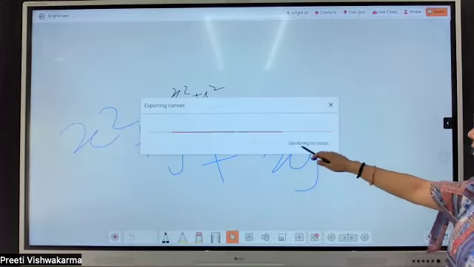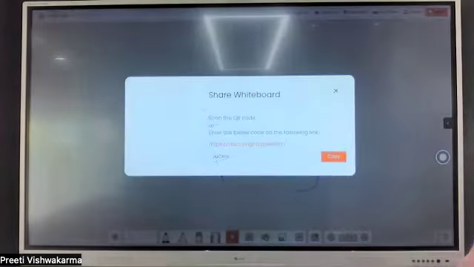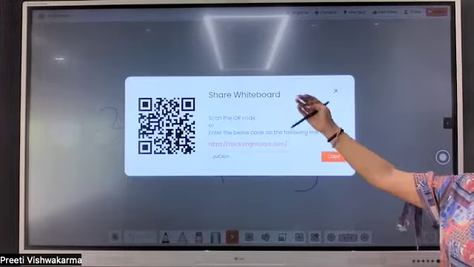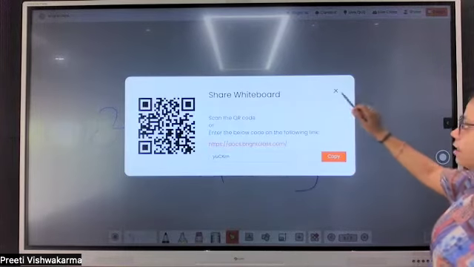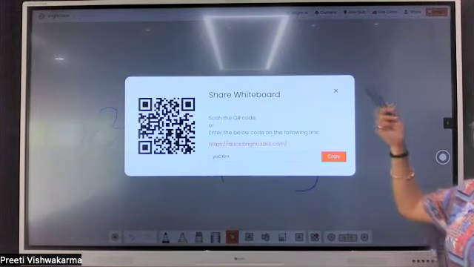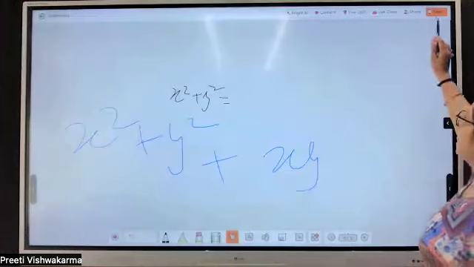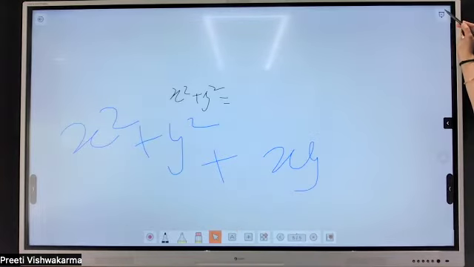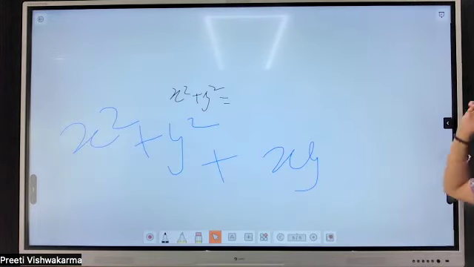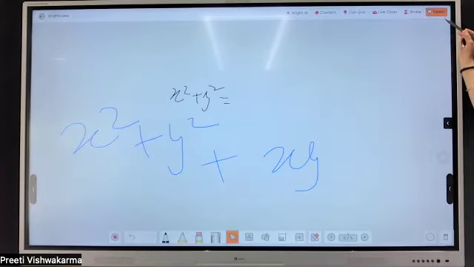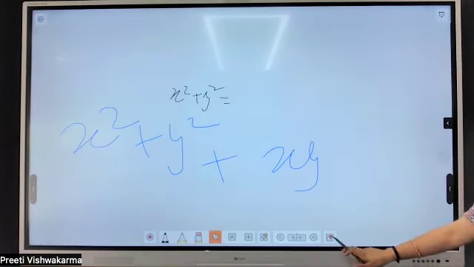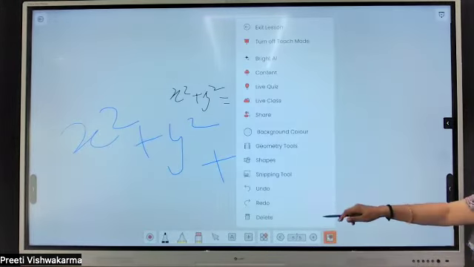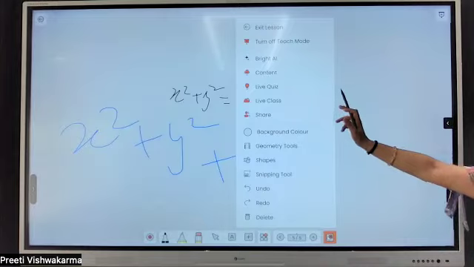Okay. Here you can see it is showing uploading to the cloud. Now you can scan this QR code and the file will get downloaded on the phone or laptop where you want to download it. Then we have this speech mode. It will minimize your features so you get a bigger area to write on the board. If you want to access other features, you can deactivate it or click on the down arrow, and all the features will be here.